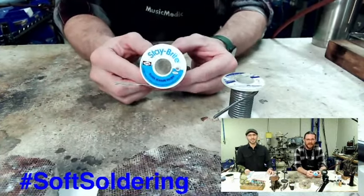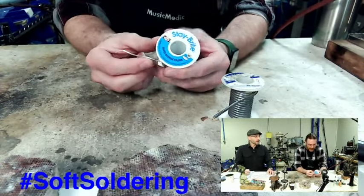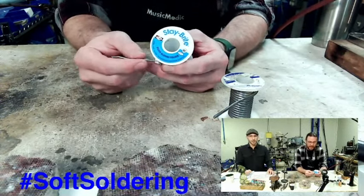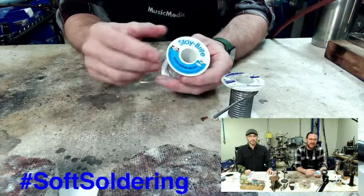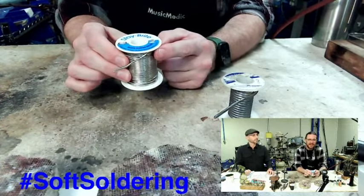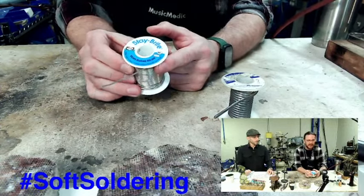Good tip. Do you flatten it ever? Yes, you can. Some guys use flat solder, or they flatten it out. You can get the ribbon solder, or you can just take this stuff with a pair of pliers and flatten it out and make it into a ribbon solder, which does help a little bit when you are melting and flowing the solder into joints and areas.